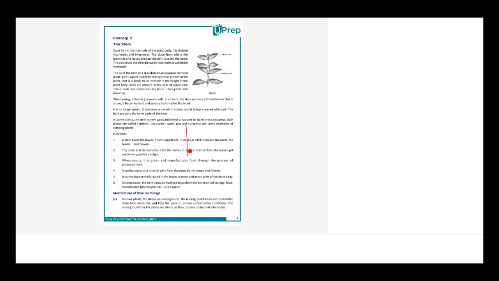See, for example, if this is a tree, it has got branches like this, right? Every branch will have a tip, the last point, correct? For example, the leaves are here. Now if there is a bud coming out at the tip, then it is called an apical bud. Any bud that comes out at the tip of the branch is called an apical bud. And if a bud comes out here, then it is known as an axillary bud.